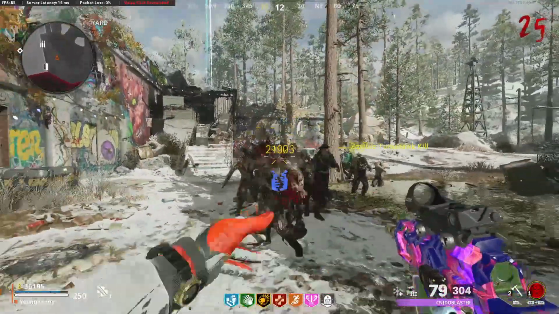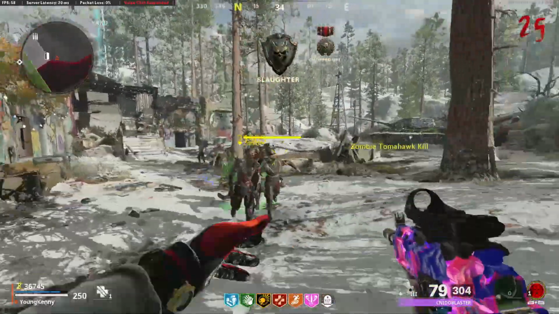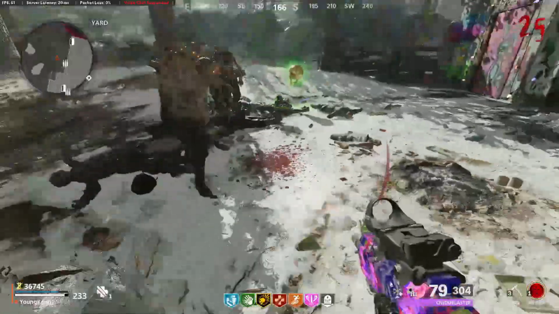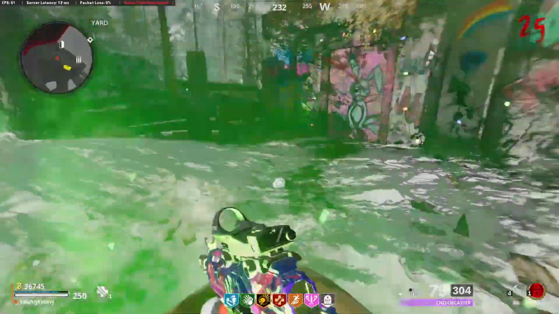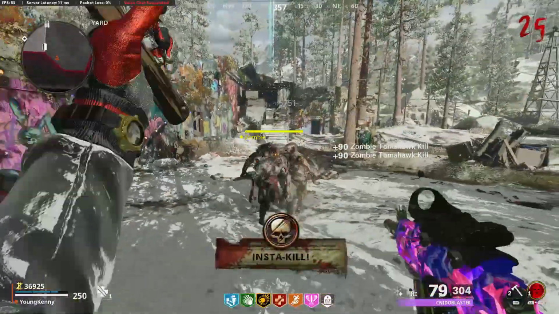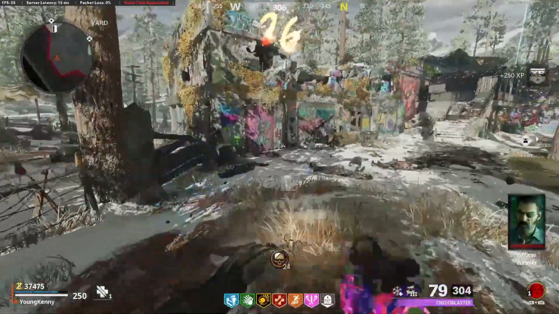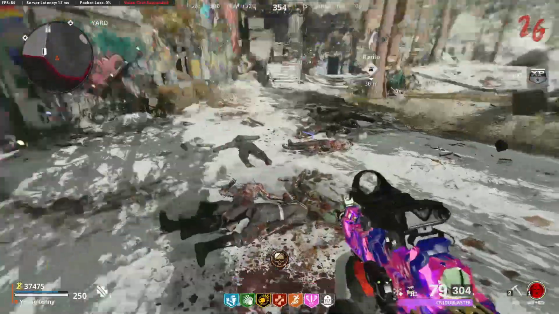This is because Firebase Z, I personally believe, is more of an Easter egg map than just a map to play on, and in return it takes much longer to get set up on that map and get the ball rolling, whereas on Die Machine, you have to go out of your way to do the Easter egg, and it's more just of a casual play and it doesn't take too long to get set up on.